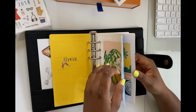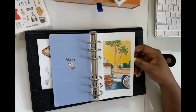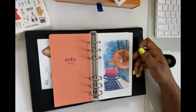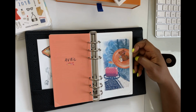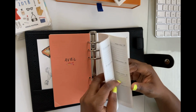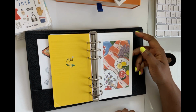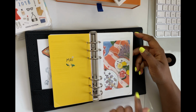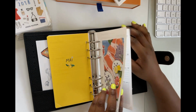Oops. Then we're into March. We got some palm trees, some suitcases, and it looks like a Louis Vuitton cup. April, loving this bag and bear. Then we have May. Looks like some place settings and a blanket like that.